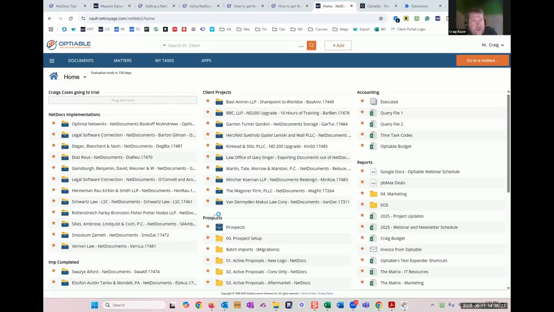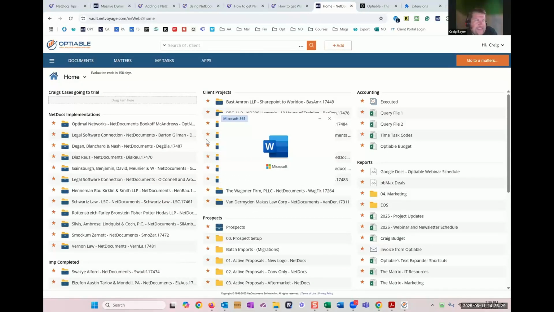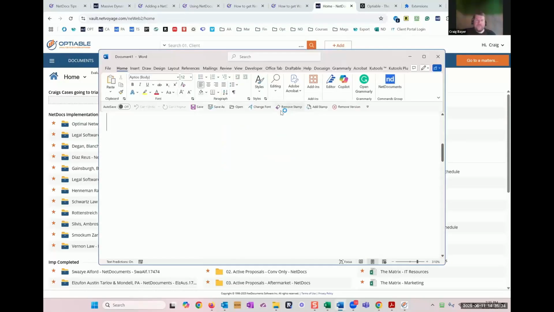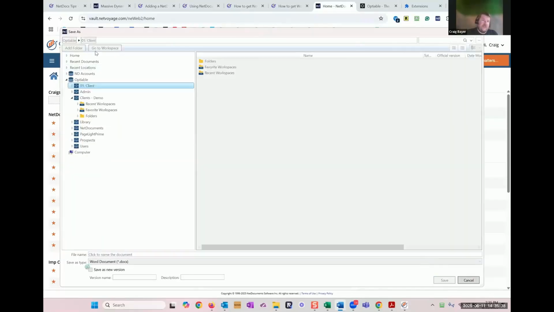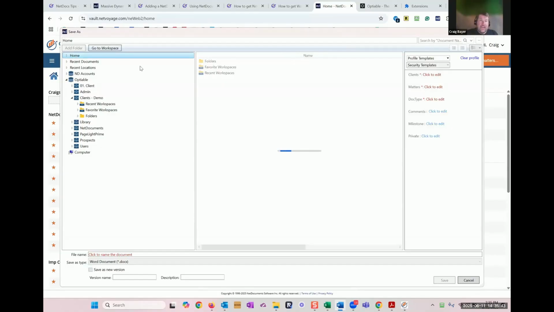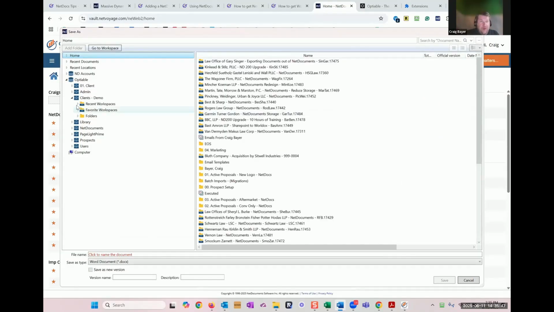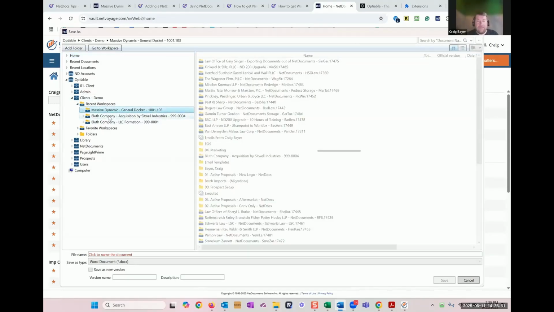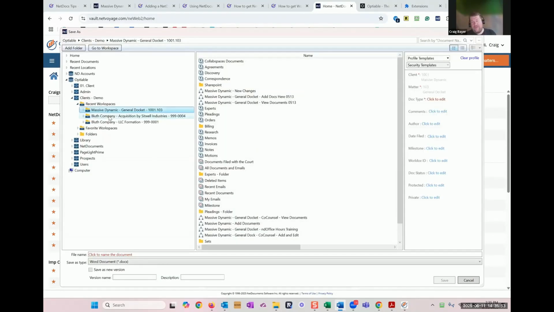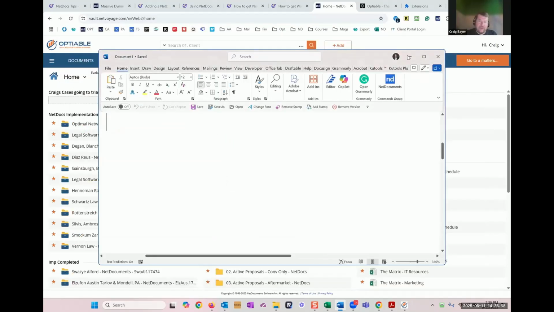And just realize when you are going through in NetDocs, if you're going to attach anything, if you're going to save anything, when we do our save here, what is the first option? Home. So if we click on home, you're going to get everything that you've put on your home page as a location there. And even if we come over here to clients, anything you've favorited there, that'll just give you a jump ahead on saving stuff. So I highly recommend you customize your home page.